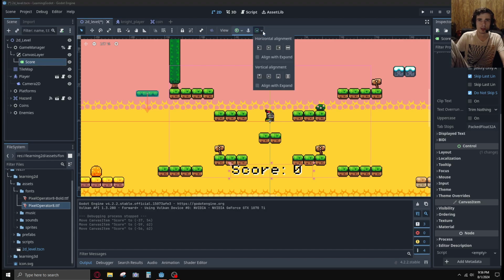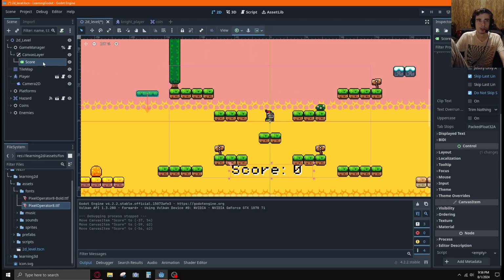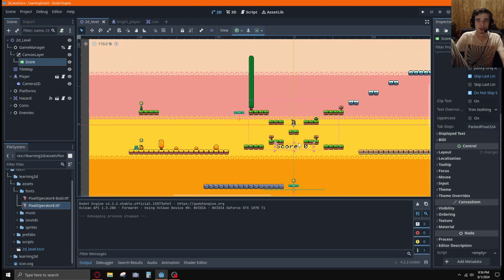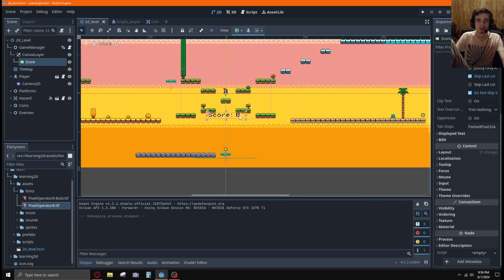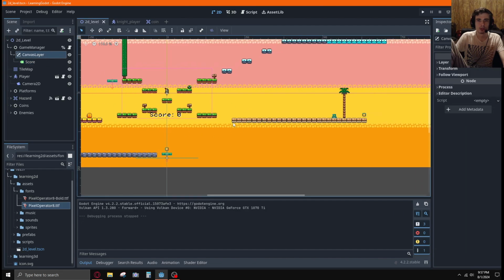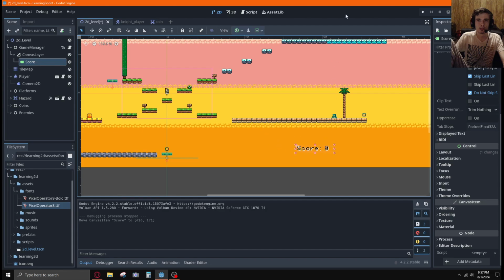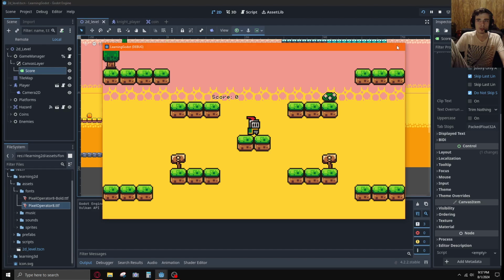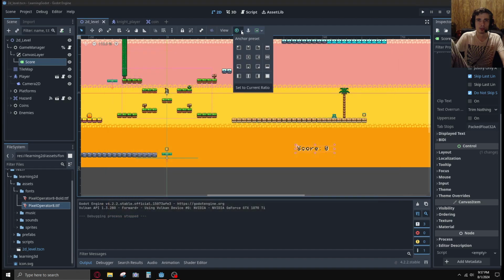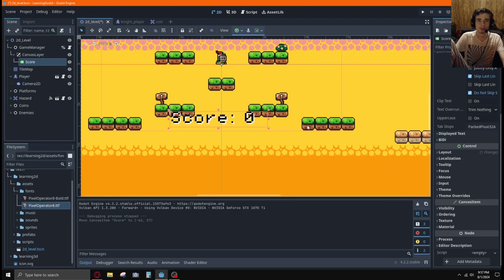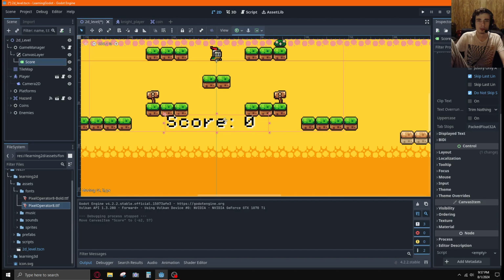Anchor preset, horizontal alignment. Okay, is that really all I need to do? Really? No. Why is it all the way over here? Like, if I put this over here... I'm confused. I'm so confused. Oh, I see. It changed it when I moved it, so that's fine.